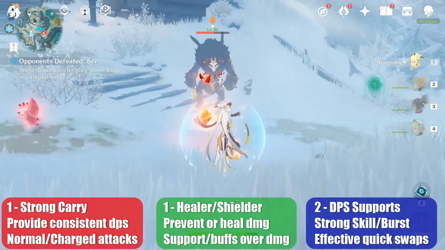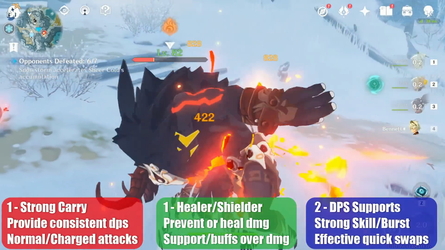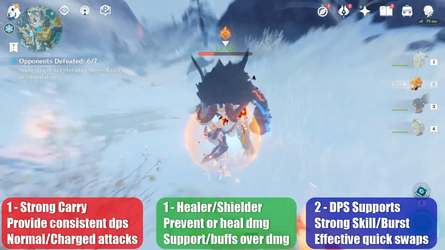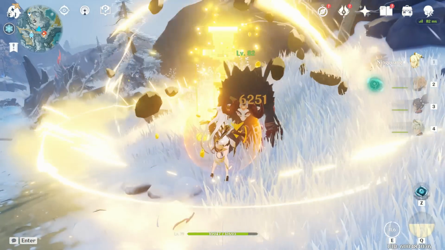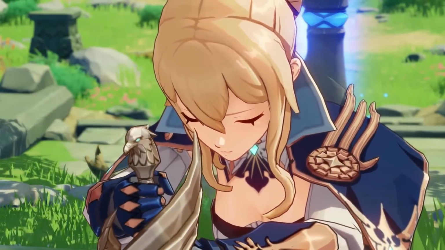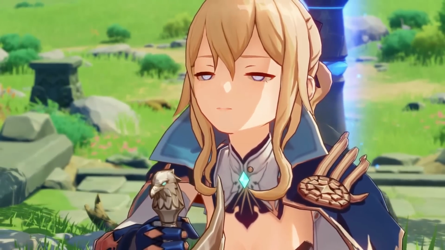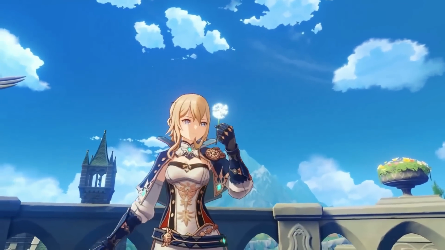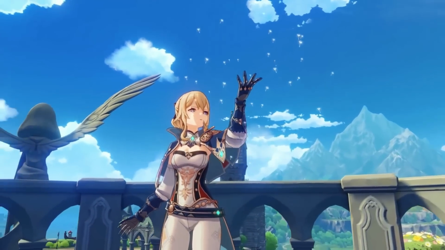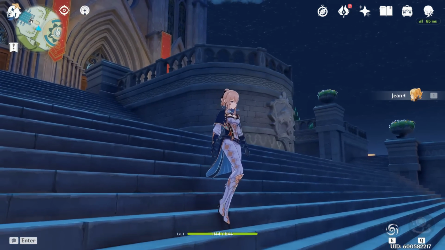In addition to these 4 roles, think about elemental reactions. Your support should have abilities that can react with either another support or your main carry to create reactions for extra damage. There's a lot more detail I can go over, but this video is already running long. These key points are good enough to build a strong team. Find the characters you already have that can fit these roles well, then add Jean to the role you are missing. Again, she is quite flexible and can be a great boon in any role.